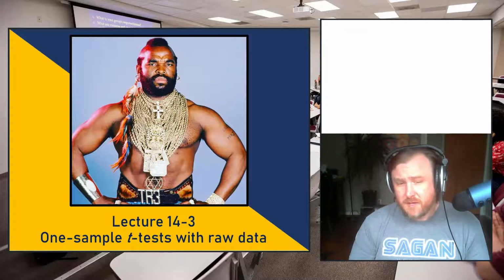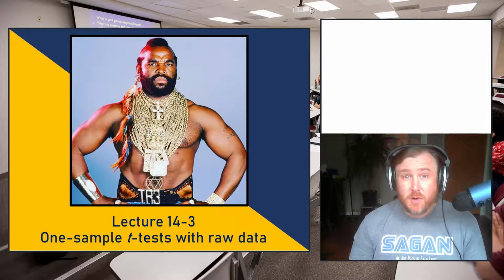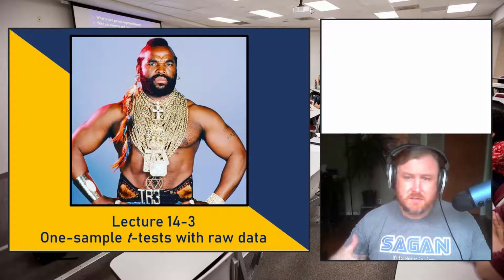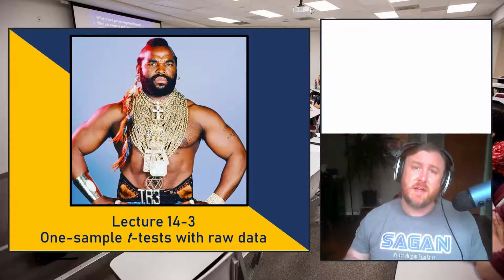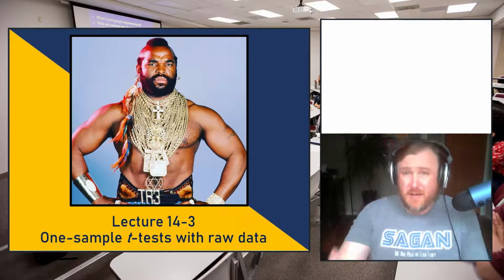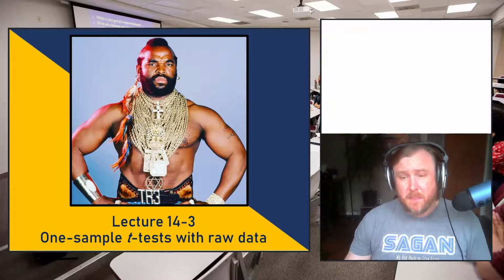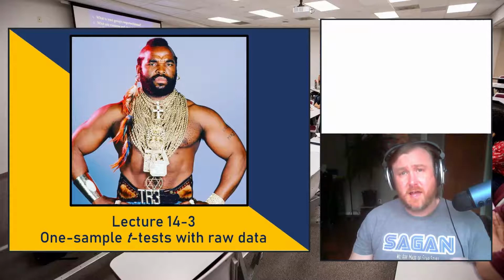And in this part, we're going to be going over how to conduct a one-sample t-test when you only have raw data. This is important because in the real world, there typically aren't just sample means and standard deviations floating around. We collect raw data from a sample of participants. And so this is valuable because it shows you how to conduct a one-sample t-test in that precise situation.